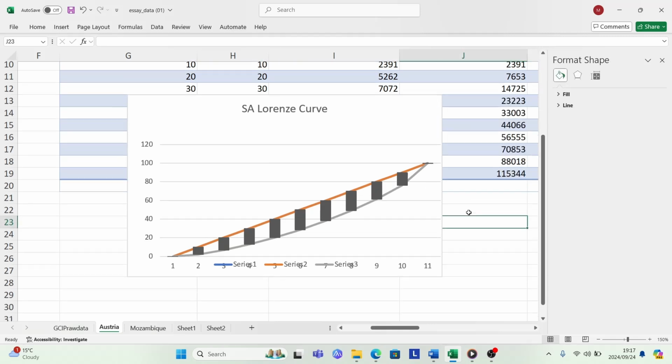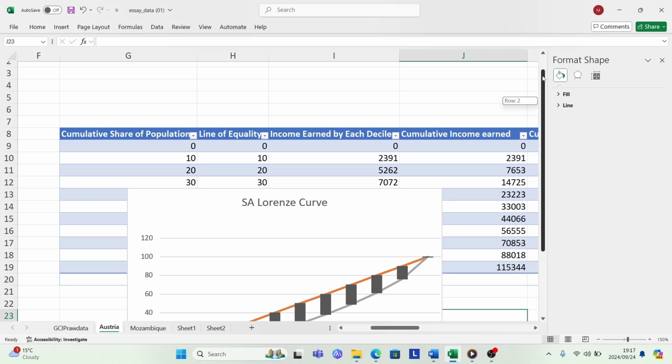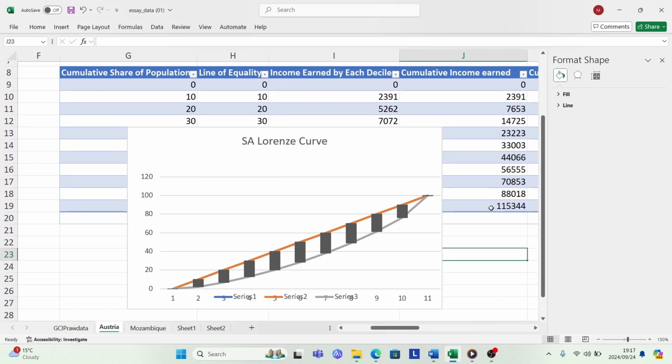So that's how you could draw a Lorenz curve using 10 income deciles, as well as the population.